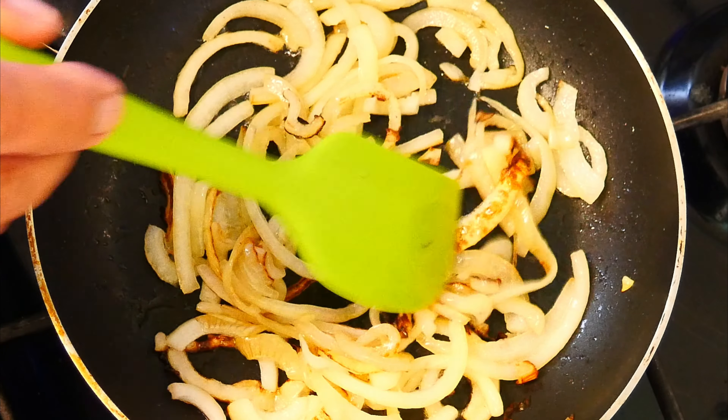Now it's time to put on our topping. We're going to use our potatoes, which have been really thinly sliced. Cover it all over and then finish it off with a few knobs of butter — this will brown it on the top and it'll look absolutely delicious. Then it's off to the oven at gas mark five until it's browned all over the top and looks just like this.